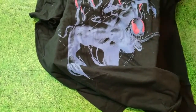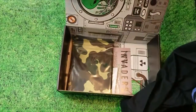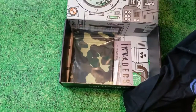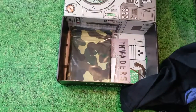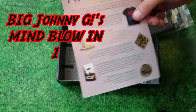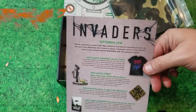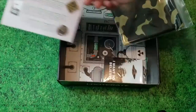So Venom is an alien symbiote. We have an alien here in the box, a facehugger pin. Is the October theme Aliens? Oh, here's the theme right here. Oh — this is September. Wow, September is getting really late. Well, this makes a little more sense — not really horrific. Invaders. Invaders.